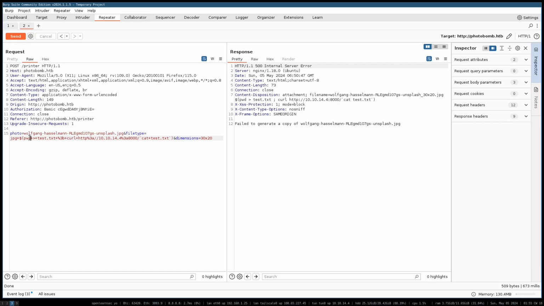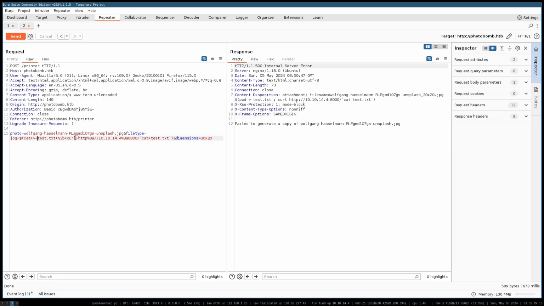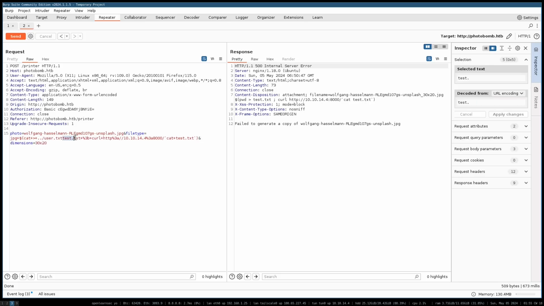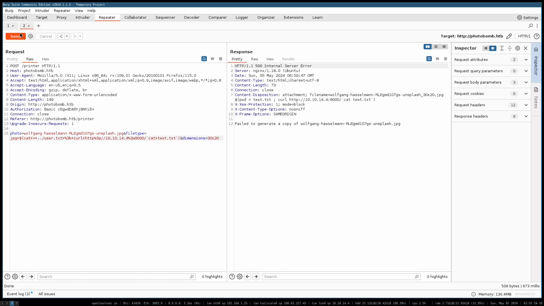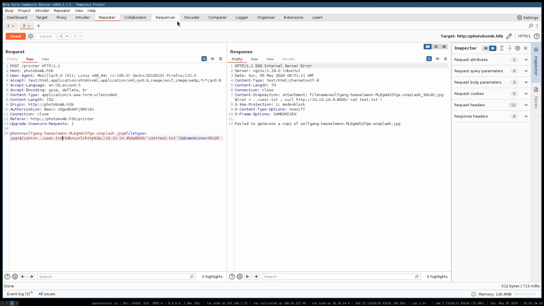Okay, so let's try cat and then .user.txt. Try and get the flag at least. That's the wrong spot. Okay, let's make sure we do this right. Test.txt. Oops. There's a space there. Send.